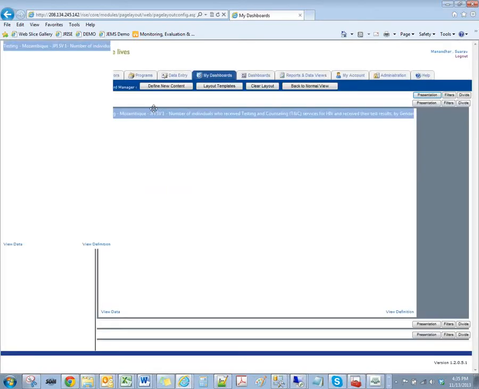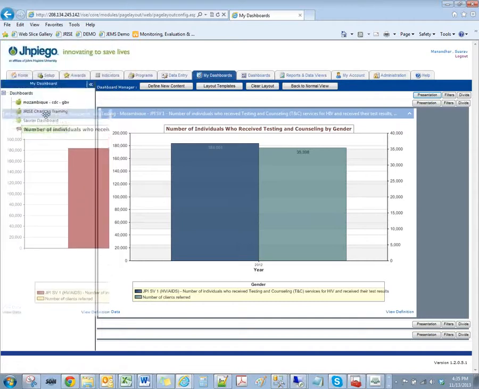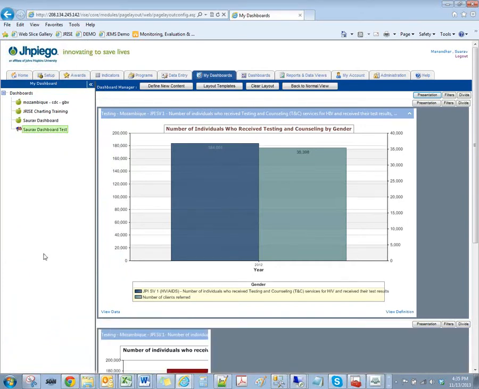Click save. Now, just like before, just press and hold and move it right above that second line. Make sure it's blue and then just let it go.